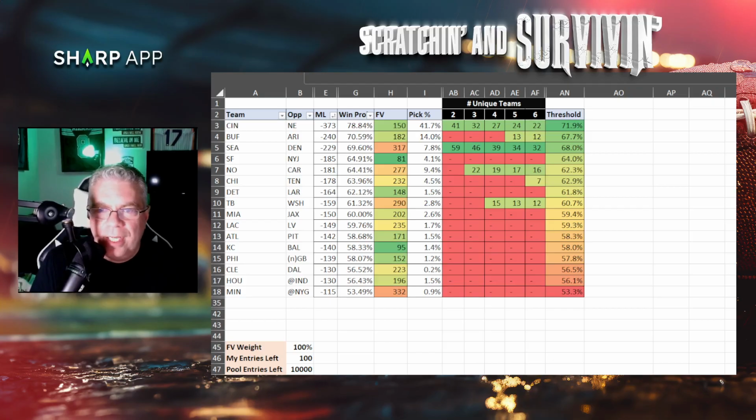So what we're seeing here is in week one, not a lot. It's a little tougher to do a huge analysis in week one. We've all got our entries left. I think it's going to be dependent on your risk tolerance and the number of entries we have and the size of the pool we have. So hopefully that gives you guys a little background on what I'm looking at. If you're new, some background on how I go about survivor pools. There's some science to it. There is an art to it as well.